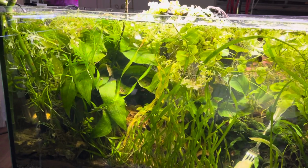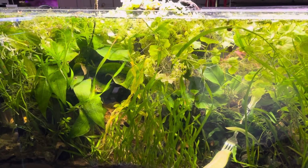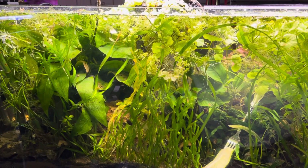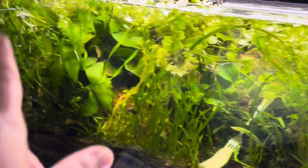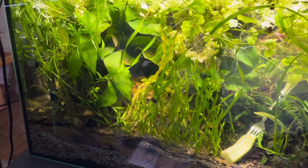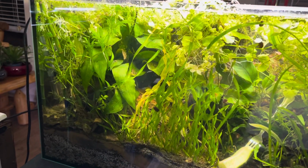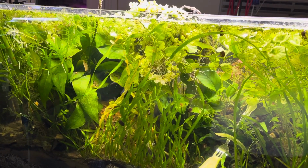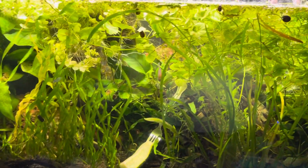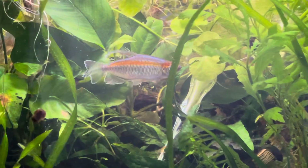So I think that they must have gotten stuck in there and couldn't get out when I left the water down so low, and I just didn't notice. It's never happened before, and there's always a first time because it's pretty dense over there. And the lucky bamboo were over there as well, so they were tangled up in the sword, and one of them was tangled up behind the lucky bamboo stalks, and the other one was tangled up in the sword leaves. So I think they got stuck in there and couldn't get out and couldn't breathe while the water was down so low. I feel horrible because, one, fish in my care, and two, Congo tetras are my absolute favorite fish because they're so unbelievably beautiful.